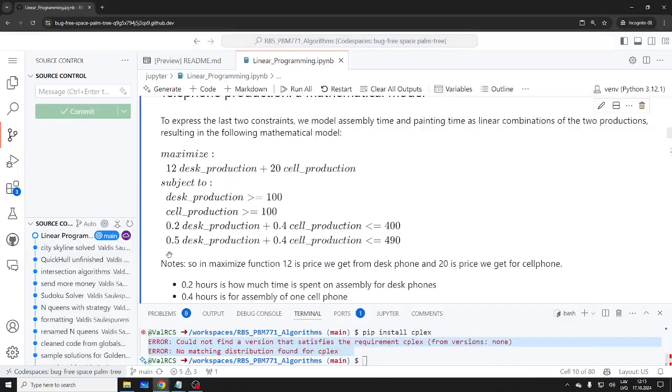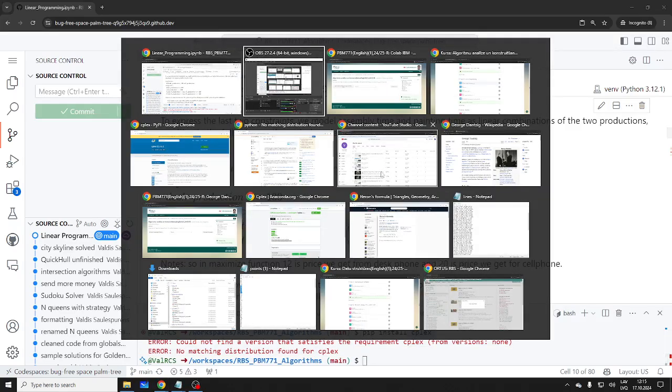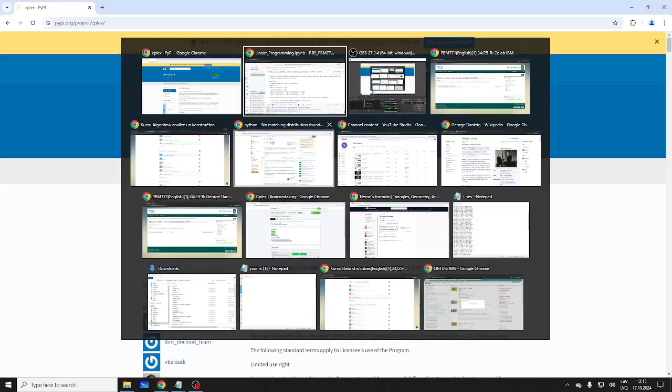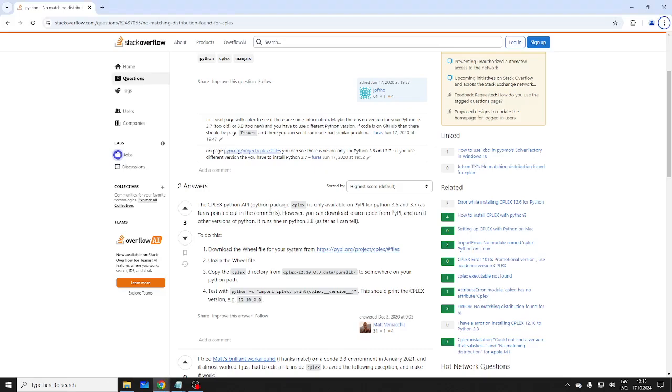So we're returning to our linear programming, and I think the plan is this. I figured out what was the problem with CPLEX. It took me a while to dig around, but I found on Stack Overflow that technically they support only Python 3.6 and 3.7, and we are only on 3.13 and 3.12, of course. There are ways to downgrade and install the older version, but it's kind of a pain. Or you could play around with the source code and change your version, but that's kind of hacky. It's a workaround.